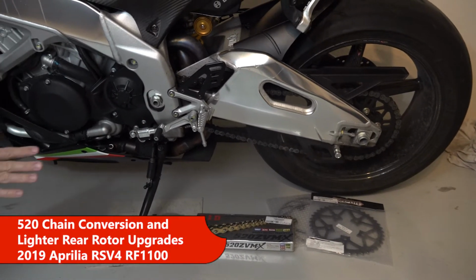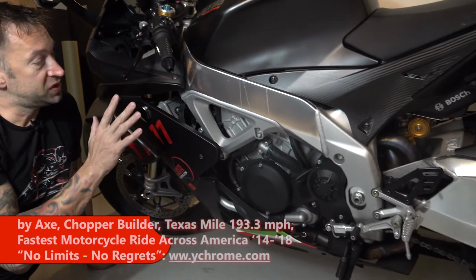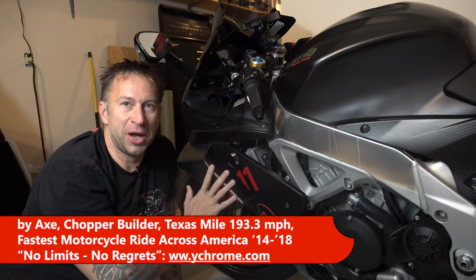This is how to upgrade to a lighter 520 chain and sprockets and lightweight rear rotor using an Aprilia RSV4 RF1100 Factory as the model bike.